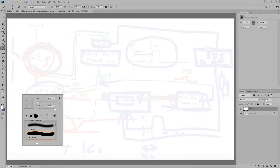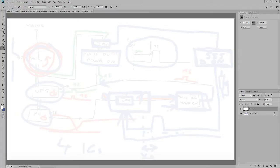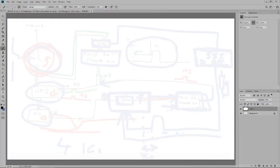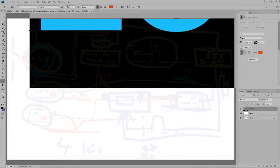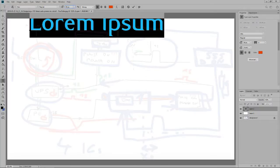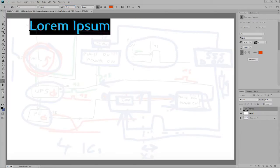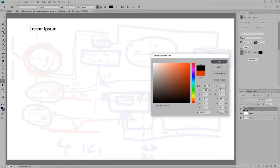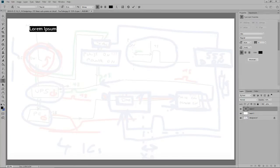You know what? Let's go for black. Let's go for black. And also let's go for text. Not that big. 50. Wow, that's 10. Okay, black as well. This is gonna be mains.